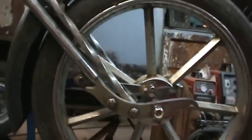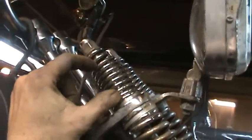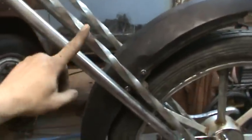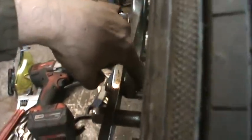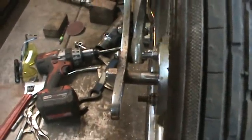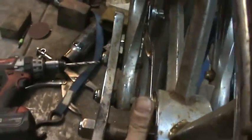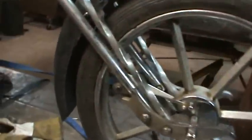It gives it less of a capacity to want to flip backwards because of the angle it's on. Right now it's fully extended and he's going to — I talked to him about this — he's got to make stops that go inside here to only allow the front end to go down so far, because what happens is the two bars kind of crash into each other. I also flipped it around so it will have more clearance around those two components. It doesn't have the capacity now to pop back the other direction at full wheelie extension.